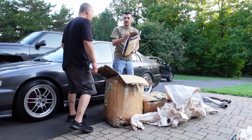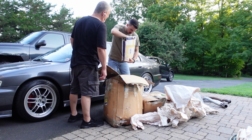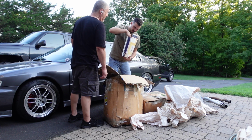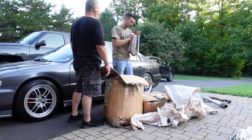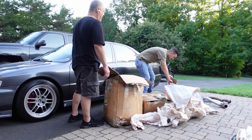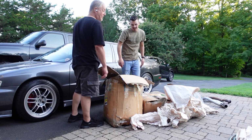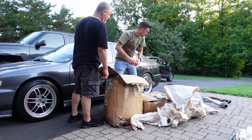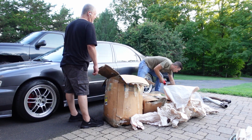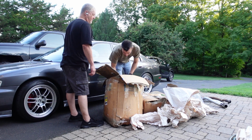Whole box of clamps. Oh my god. Hose Clamp City. This is kind of cool. Insane. That's really useful, actually. That's not even just turbo stuff. Like hose clamps, anything. Wow. Yeah, you never know. Wow, that's actually really nice. That's like an entire life supply of hose clamps. That's awesome. That's pretty sick. I appreciate that. We got more couplers here. Put in with our box of couplers. I have to put these with all my turbo parts here.